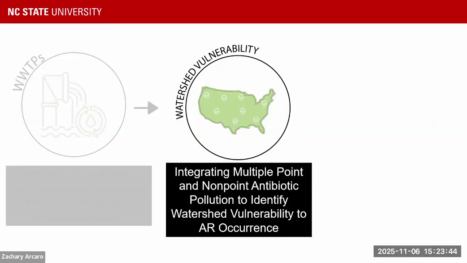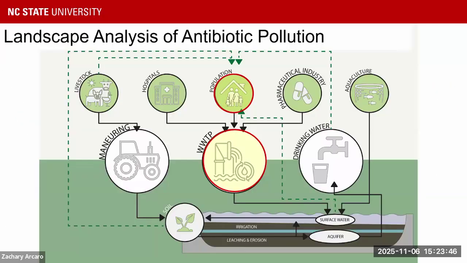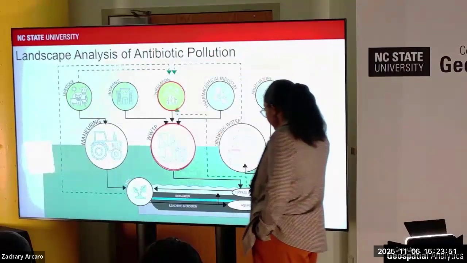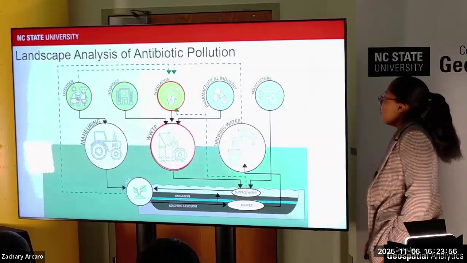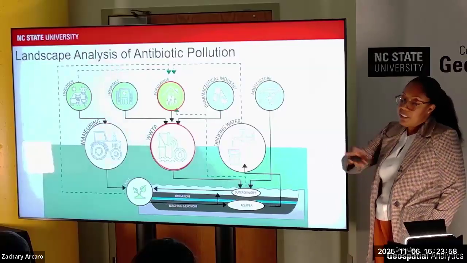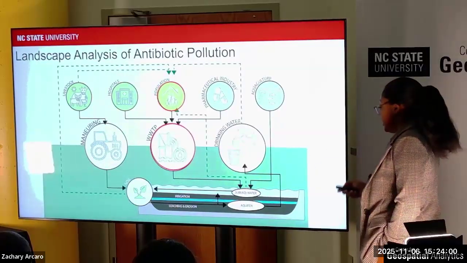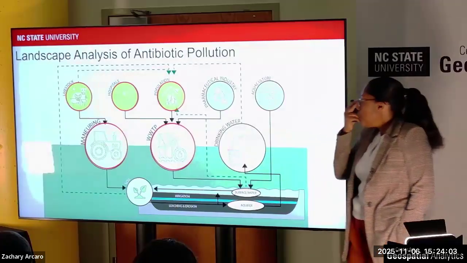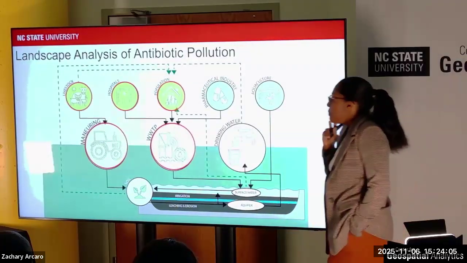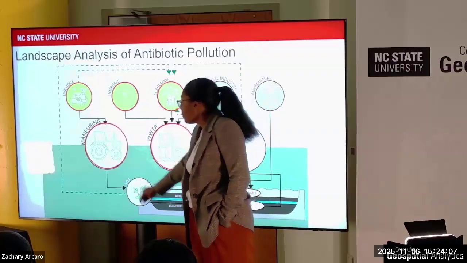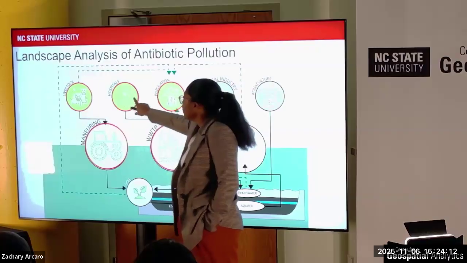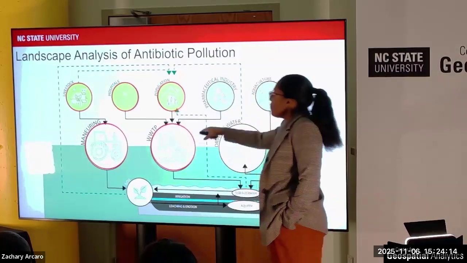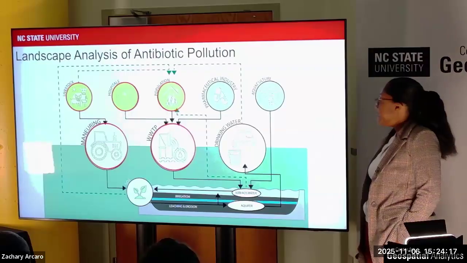And so with that, we then looked to combine what we had already looked at for wastewater coming from the population and said, okay, what else can we fold into our understanding of the spatial concern for antibiotic resistance? And so with that, we looked at another primary pathway, especially for non-point pollution, manuring, looking at livestock counts. We also incorporated hospitals that were in the area of wastewater treatment plants.